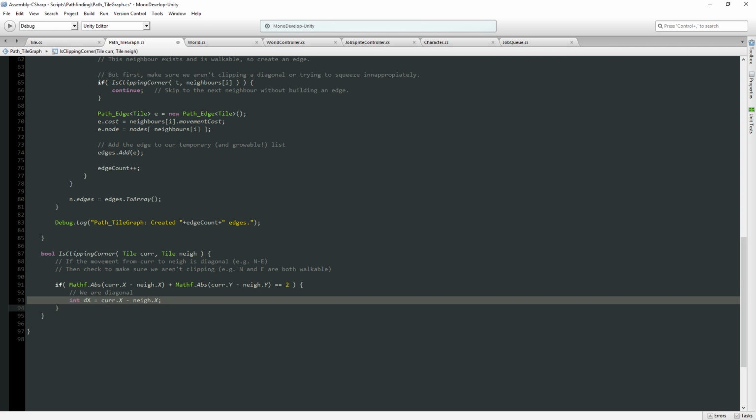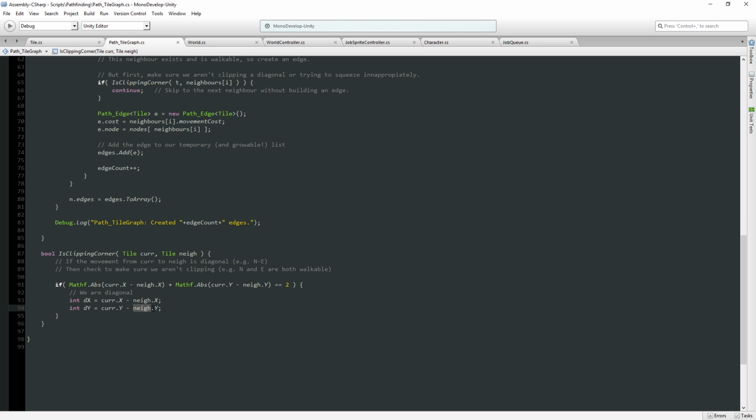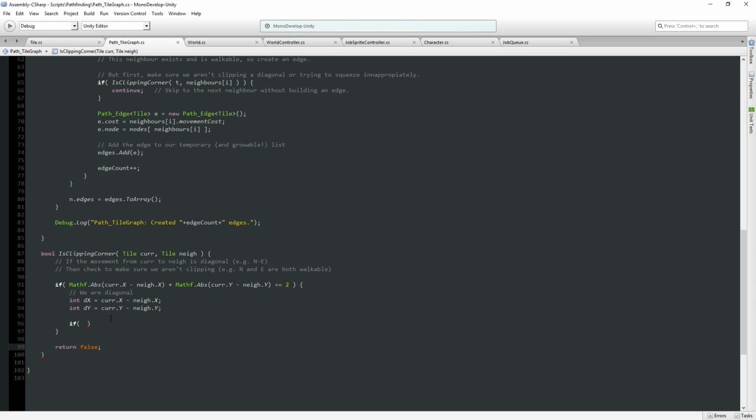I guess we could pre-calculate this stuff before we do this math here. It's slightly more optimal, but who cares? And the difference in y is cur.y minus na.y. So if our neighbor is to the south, then this would be -1, which is okay. We want to check that. So we know we're diagonal at this point. We just want to check, if this is a northeastern example, if the tile to our north and the tile to our east are both walkable. Or rather, we want to check to see if they're not walkable, and then we can return false at this point. Because we're going to assume at the end we want to return false, in that this is perfectly fine, we're not clipping a corner.